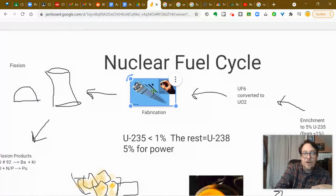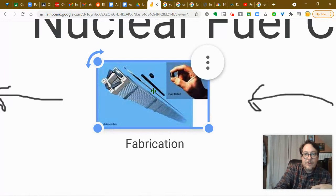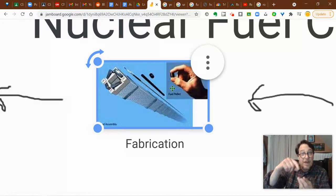Let me just grow this real quick so you can see what I'm talking about. That's a uranium fuel pellet there, held between the fingers. Oddly enough, that's not an unsafe thing to do. But it's not pure uranium metal. It's a pellet that's composed of a ceramic matrix with the uranium oxide, UO2, embedded in it.